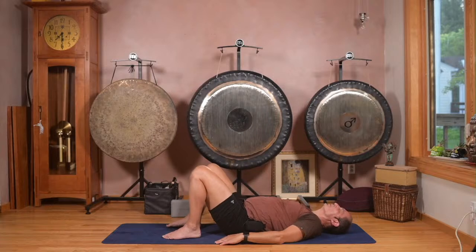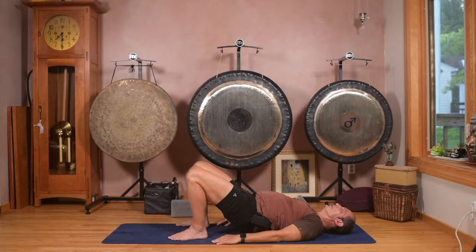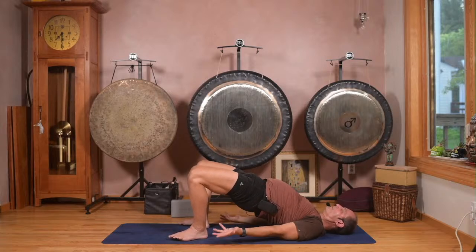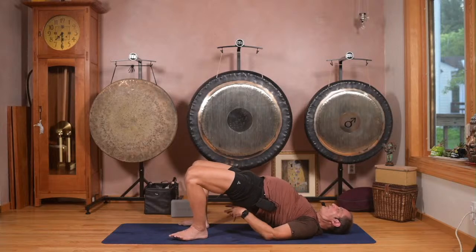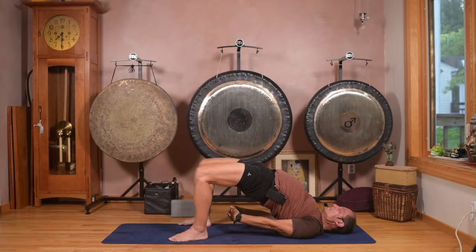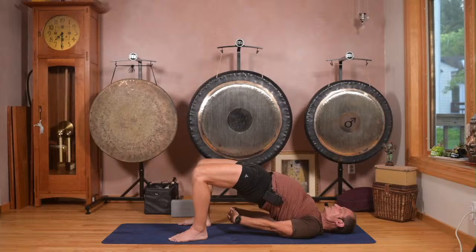After completing the third cycle, leave your arms on the floor at your sides and lift up and externally rotate the arms, rolling them outside. And if you can, linking your fingers underneath you to stay in the bridge shape. Breathe deep into the heart center. Release the chest area.